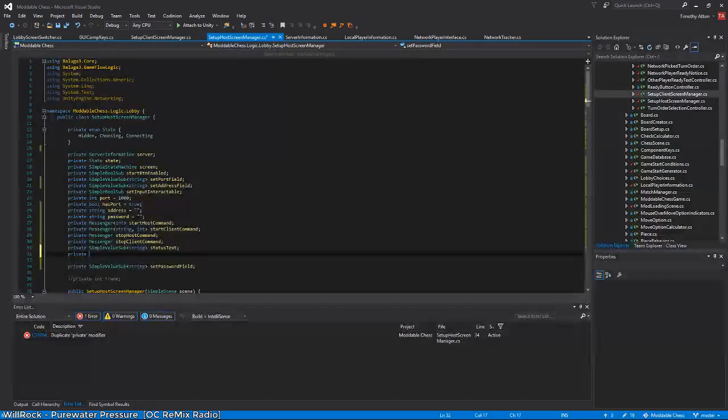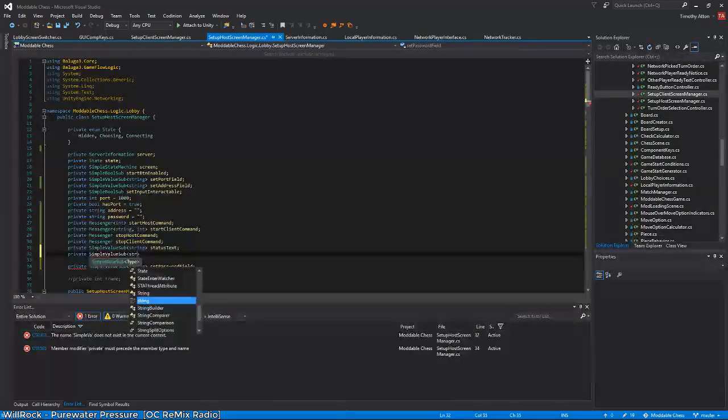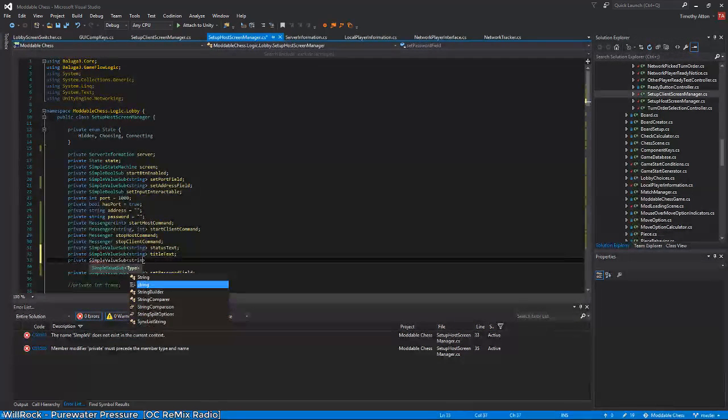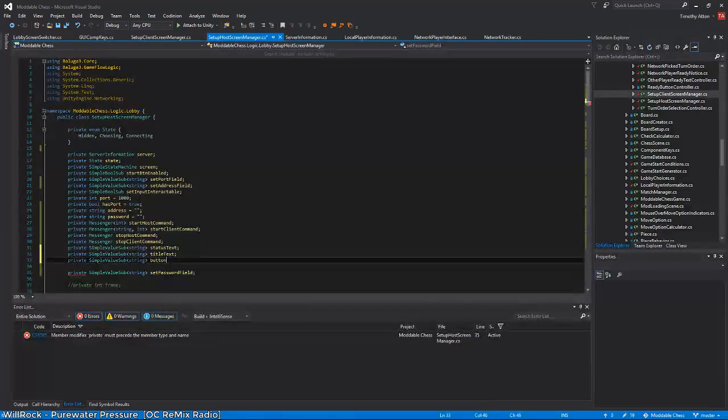So we'll need value sub string for the title text, for start button text.